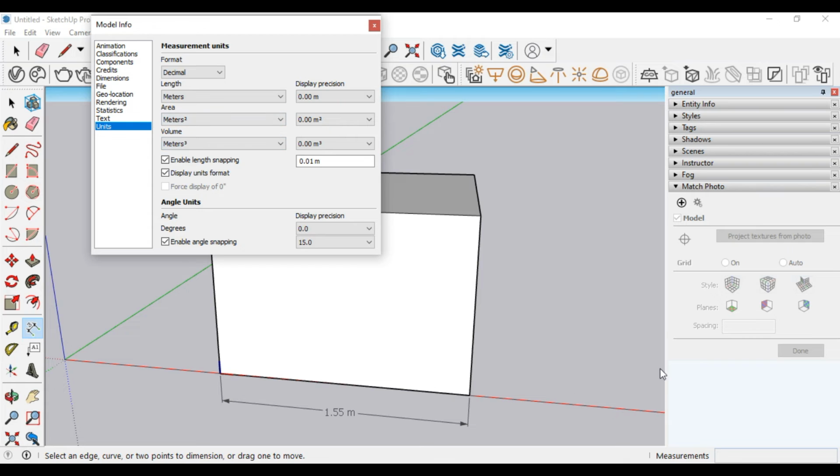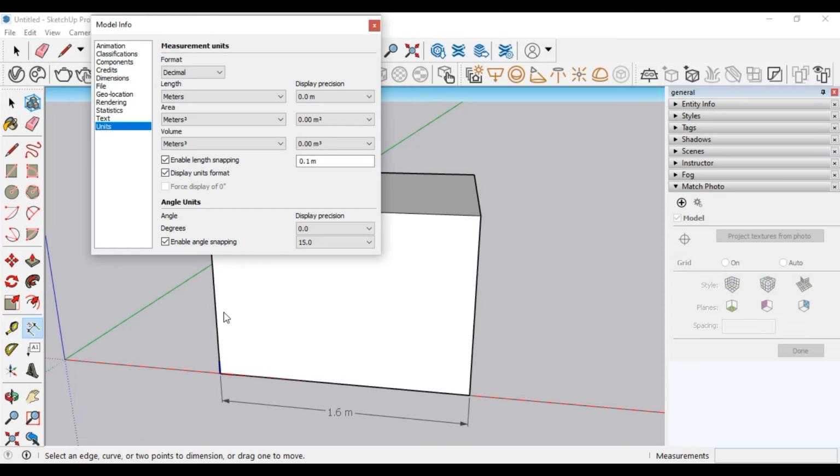If you don't want this template to be in meters, and you want it converted into inches, you just select this one and go with architectural. Again here you go with half inch. Now it has been set to inches. Now you are seeing the inches, 5 feet 1 inch. Earlier it was in meters. You just check out here. If I was going with respect to decimal, it is showing 1.6 meters, right?